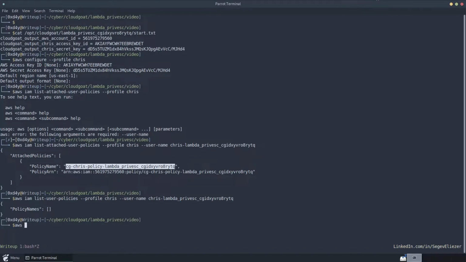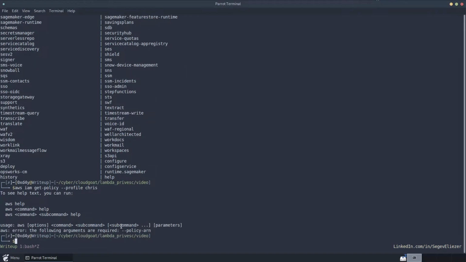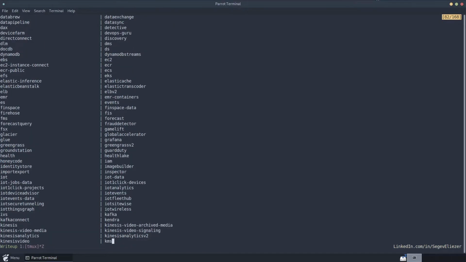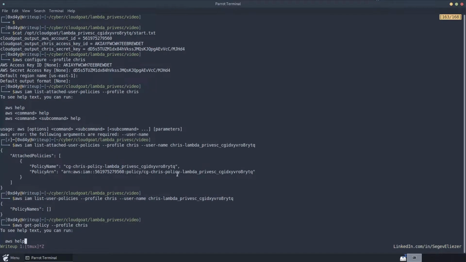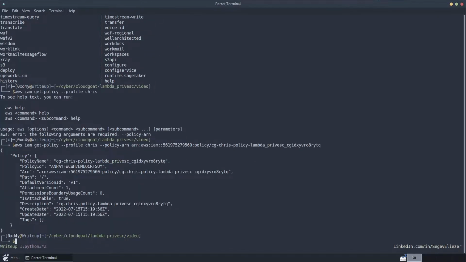So AWS IAM get-policy, profile Chris, and we need to provide the policy ARN. Policy-ARN, which is up here. And that just gives us a little more information.